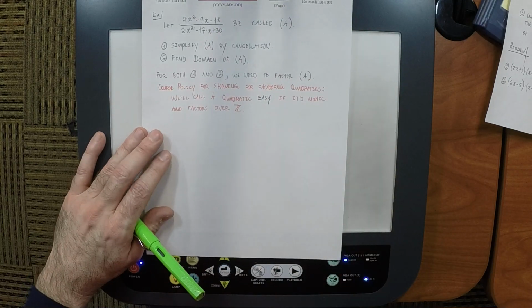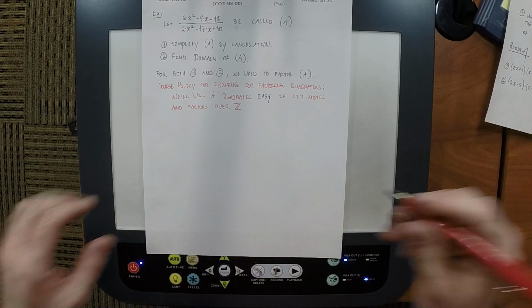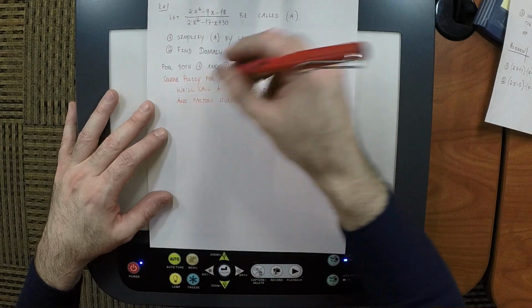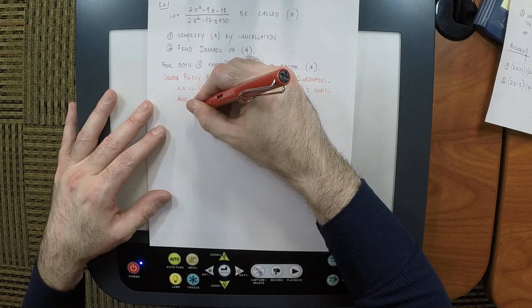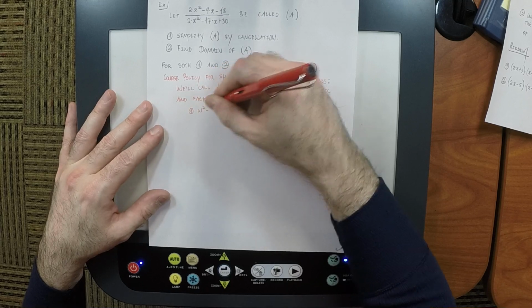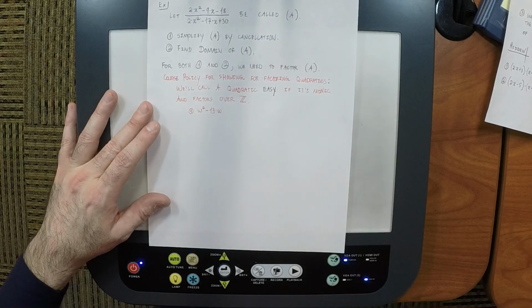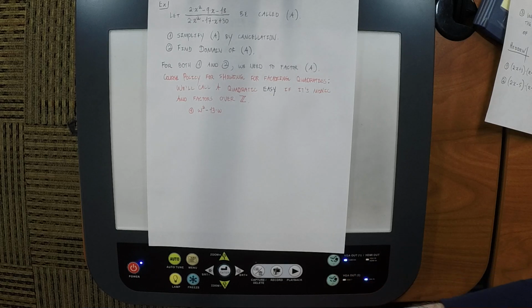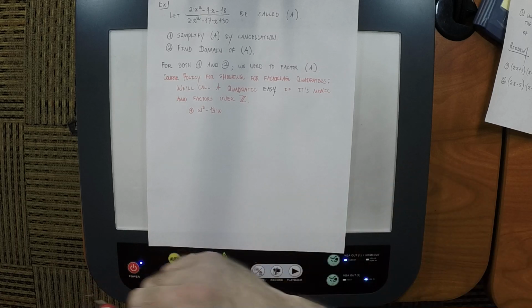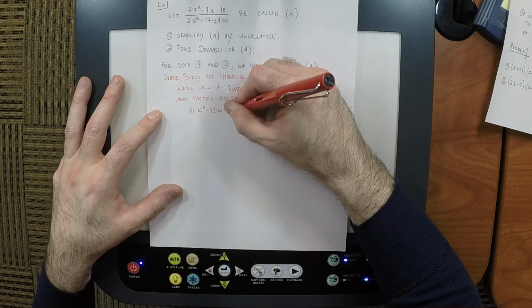Okay, so a few examples would be good. One example would be something like w squared minus 13w, and then now I'm going to come up with two numbers that add to negative 13. So how about negative 17, and then add 4? That'd work, right? So if I do that, that'd be negative 68.